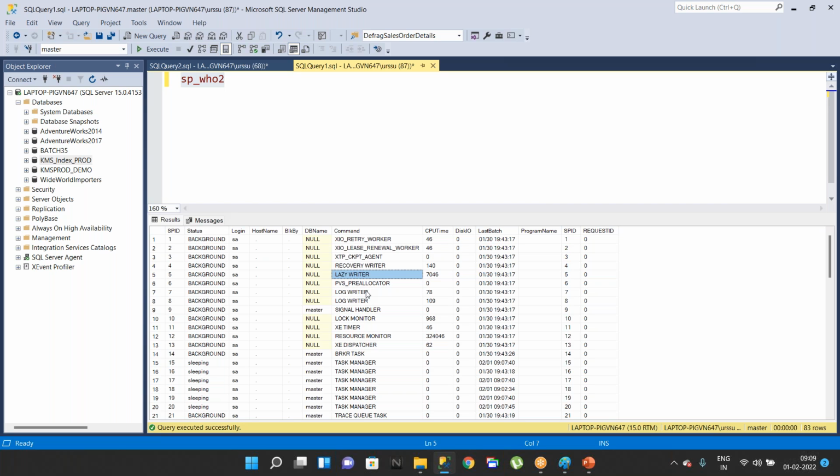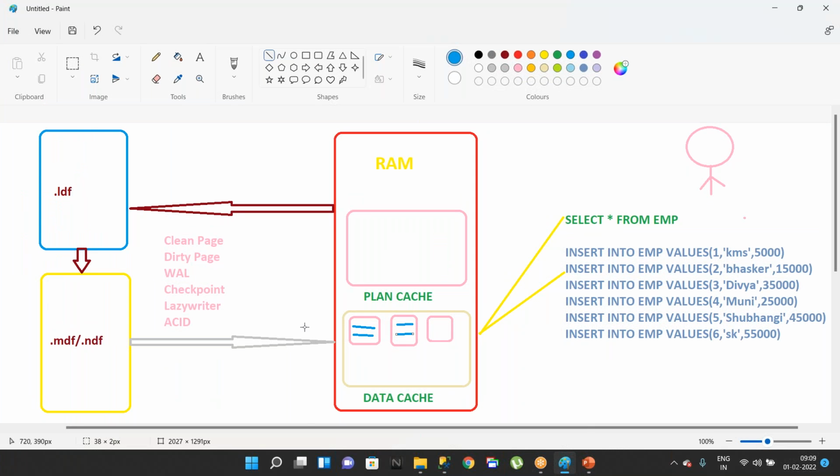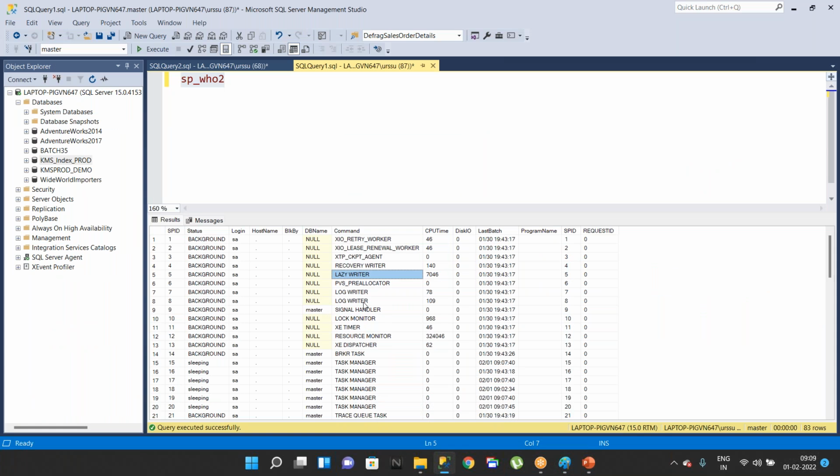The log writer thread writes the data from buffer to disk, your checkpoint writes the dirty pages to disk, and your lazy writer flushes data from buffer to disk. These are all internal mechanisms; you cannot do anything about them.